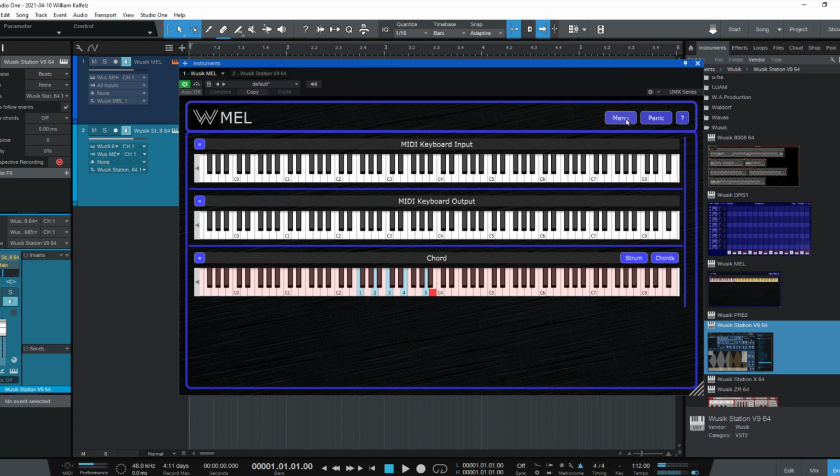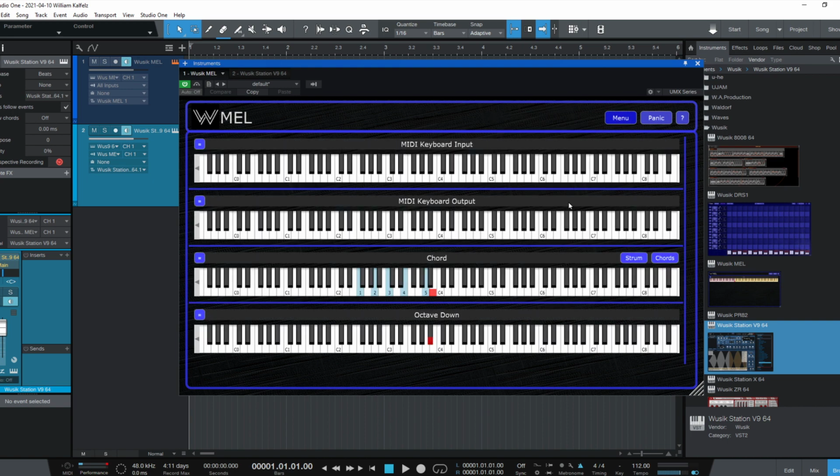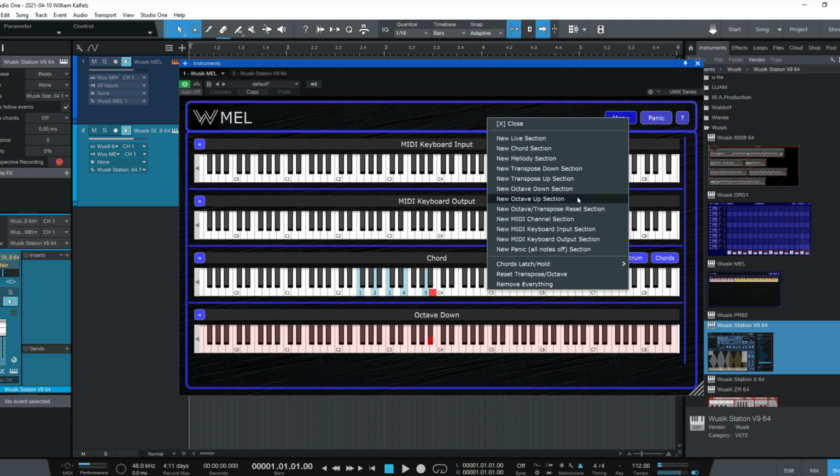And I have also other options like the transpose down and up, octave down and up section. So let's say I add an octave down section. As I press down, it's going to change the notes. So let's add an octave up now.